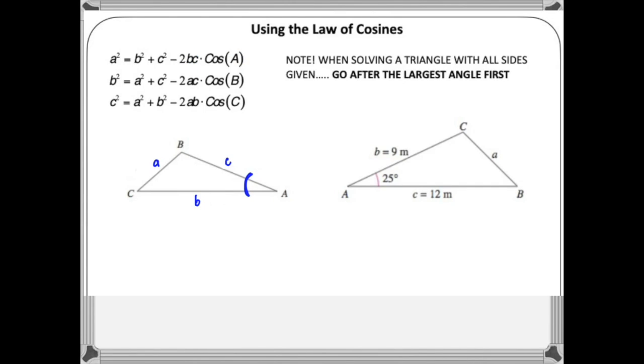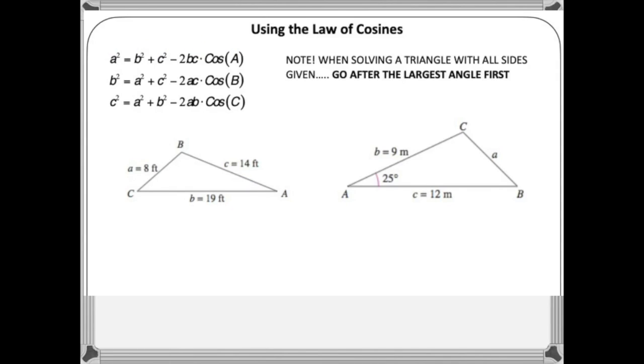So the makeup is always the side that is opposite of the angle, okay? And then all of these B's and C's right here are going to be the sides that make up the included angle A, okay? So that's how you fill in things correctly if you don't have all the A, B, and C already laid out for you, all right? So let's get started with putting some numerical values to this and seeing how it works.